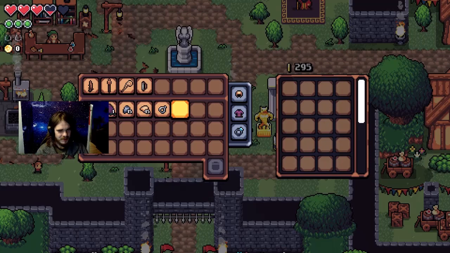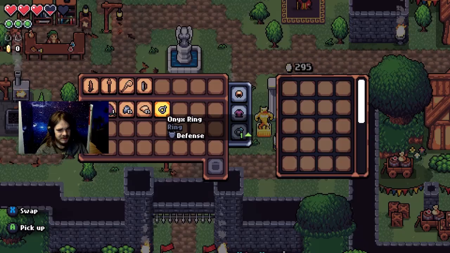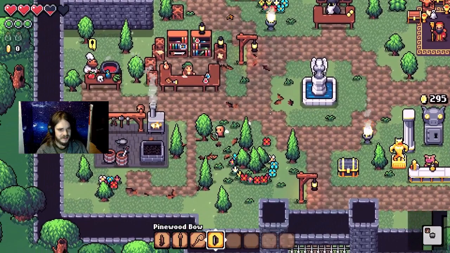I'm not gonna be equipping this ring for a while, I don't think. Oh yeah, wasn't there something I was like to make with the shields? I'm gonna go check the anvil after I talk to this guy.